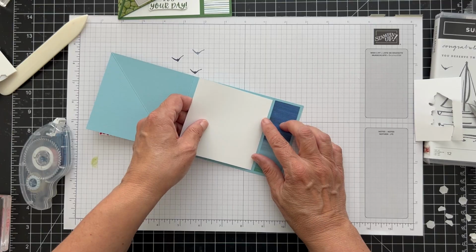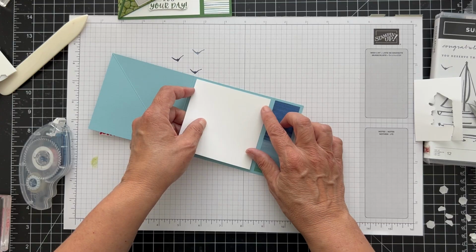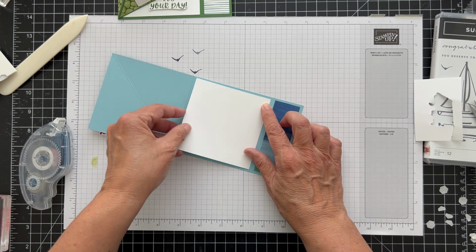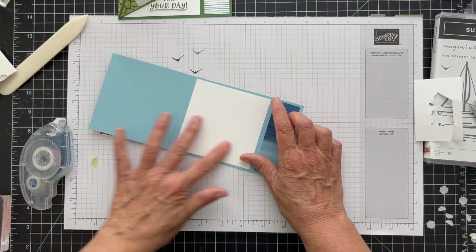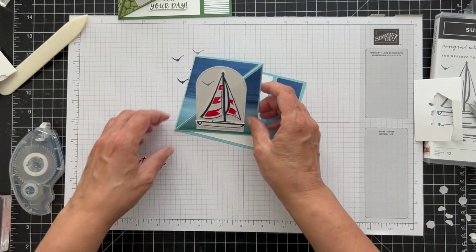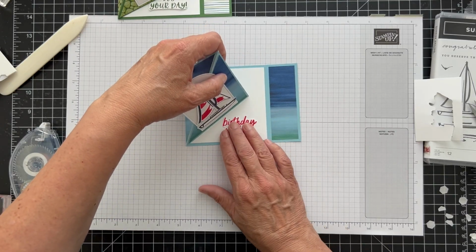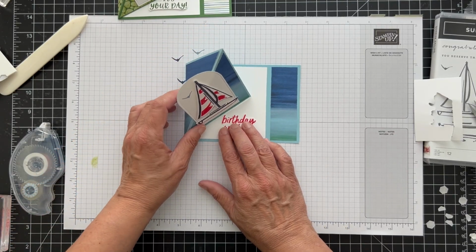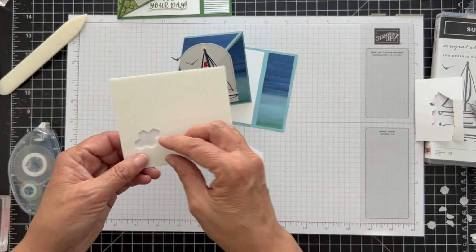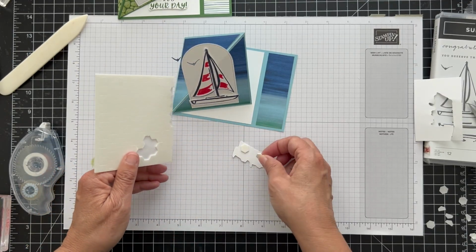And you want to have a border kind of around it. I'm thinking this could have gone a little bit wider than it is. But I think it's okay. All right, and then we want to figure out where we want this to sit. So we're going to put our birthday wishes, and we're going to put this with dimensionals. So we need something that's sitting up a little bit so that it stays open.